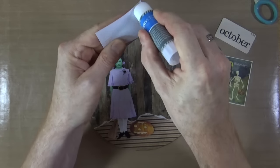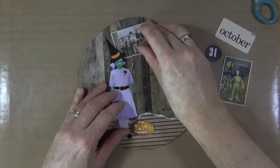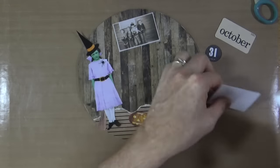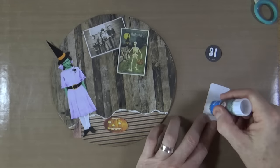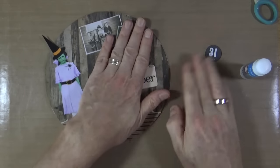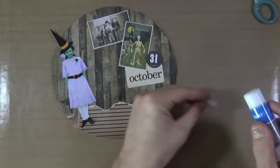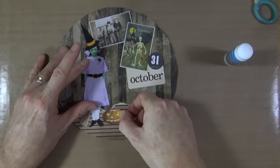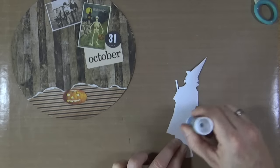I've just placed my little girl down on the page where I want to position her so I know where to put all my other elements. I'm going to stick those down using a very inexpensive craft glue stick from a local stationery store — nothing special, just one of those little craft glue sticks you can purchase from practically anywhere. I'm rubbing the glue on the back of the bits of ephemera, placing them down and giving them a little push to make sure they're sticking nice and tight. Now all my elements are stuck down, I can stick down my little witch in her pointy hat.